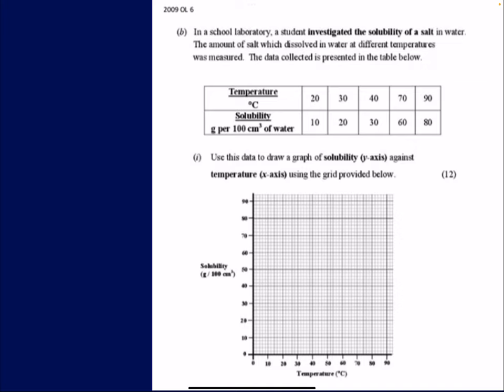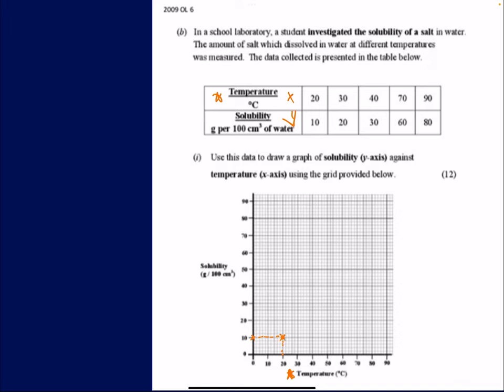So, you have to recognize this is temperature. So, I'm finding temperature of 20. This is where I start. My solubility is, so this is my X and this is my Y. And at 20 degrees, only 10 grams, which is here, of salt can go into the water. And what I want to do is find the part where these two meet. Now, you don't have to draw the lines. You can use your fingers to do it. But this is where they meet.